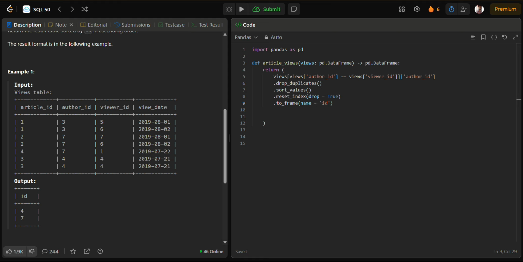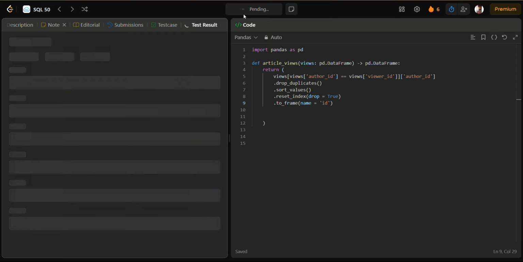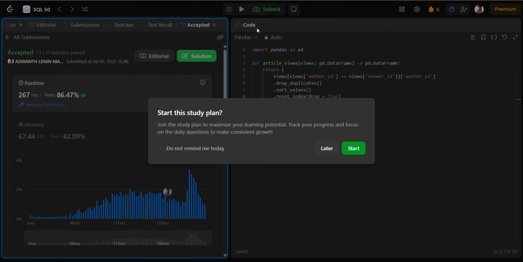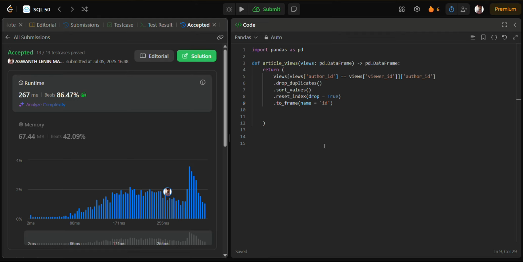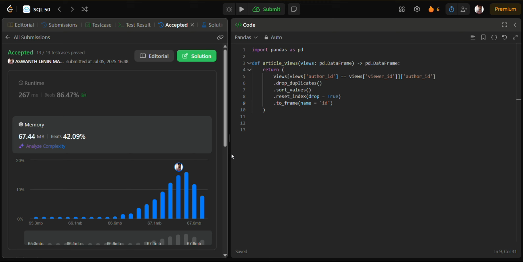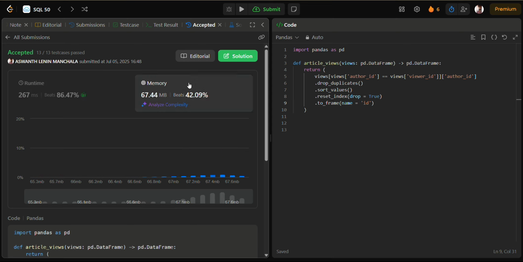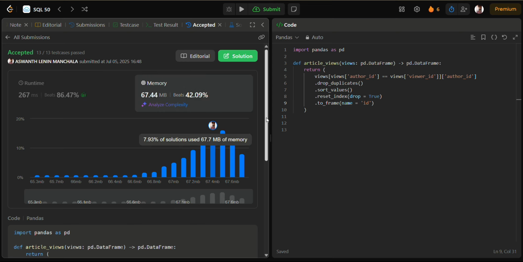This problem also reminds us that both SQL and Pandas are very powerful tools for solving such analytical problems, and knowing both makes you versatile in real-world scenarios. If you're preparing for interviews, remember that this filter to duplicate sort approach is a go-to technique for many problems. And that's a wrap for today's video. We started with a simple yet practical problem, understood the task in detail, and solved it step by step using SQL and Pandas, all without writing a single line of code during the explanation.